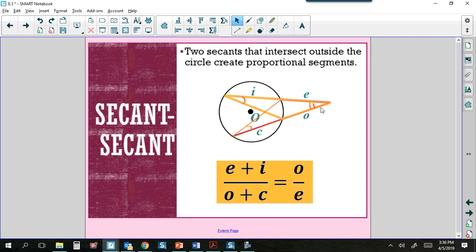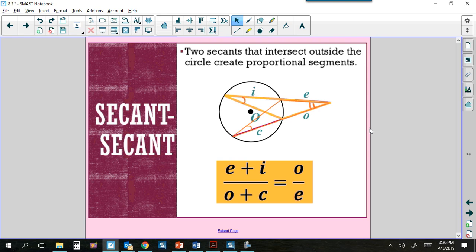We have O. And then if you go to the other triangle, the same side would be E. So we have I and E and O on top. And then for the other triangle, you have O and C, and then E on the bottom. These are reflected. It's a reflection. So you can see that we're here and here. And then if you reflect this triangle, you're here and here. So you're basically comparing same parts to same parts. And if you use your congruency marks to help you figure out your matching parts, you'll have an easier time with this.